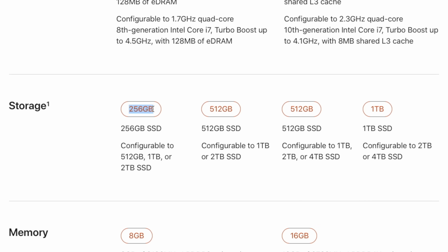Depending on what you're coming from, you're going to notice a huge increase in performance — especially from a dual-core chip — around 2.8 times the performance as far as the processor goes. On storage, Apple has doubled it across the board. Instead of starting at 128GB, we are now starting at 256GB. With the 8th-gen chipset you can go up to 2TB of storage, but if you step up to those 10th-gen Intel chips you can go up to 4TB of internal storage.